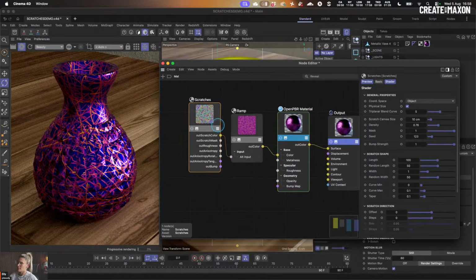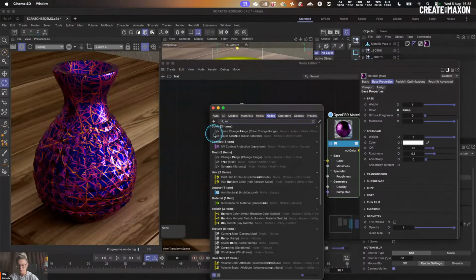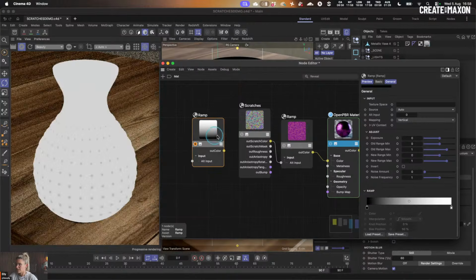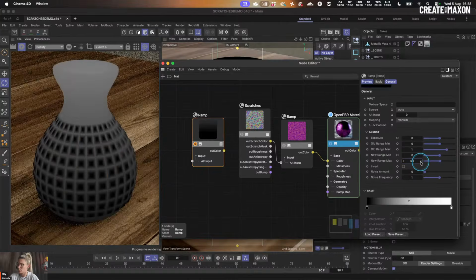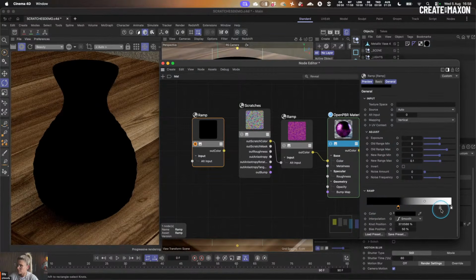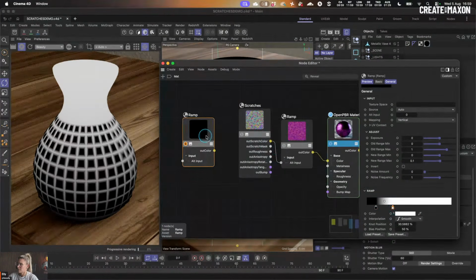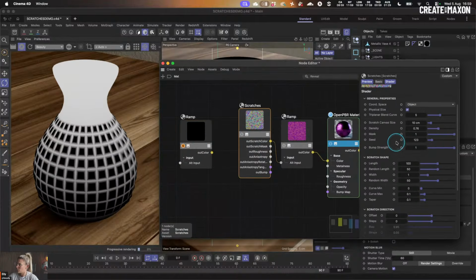What's cool about this is that we could take a ramp, vertical, new range, 0.1, and pull this down, pull this down. And we can use this.